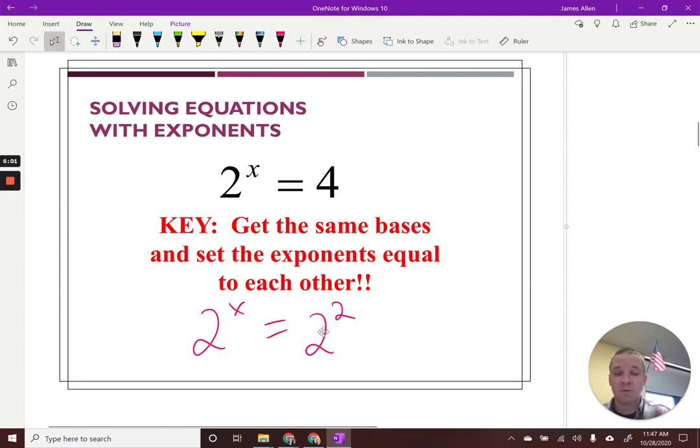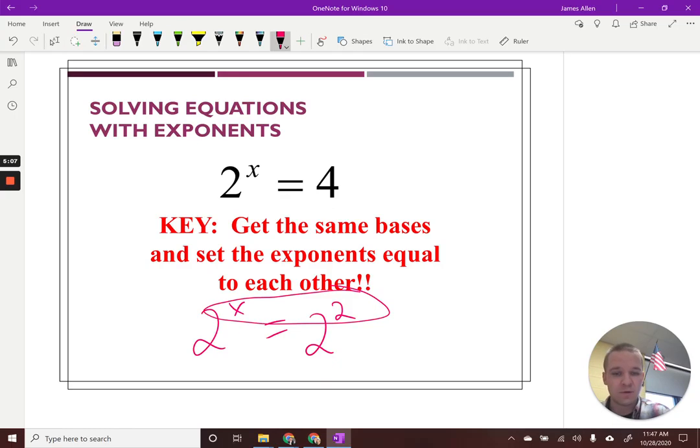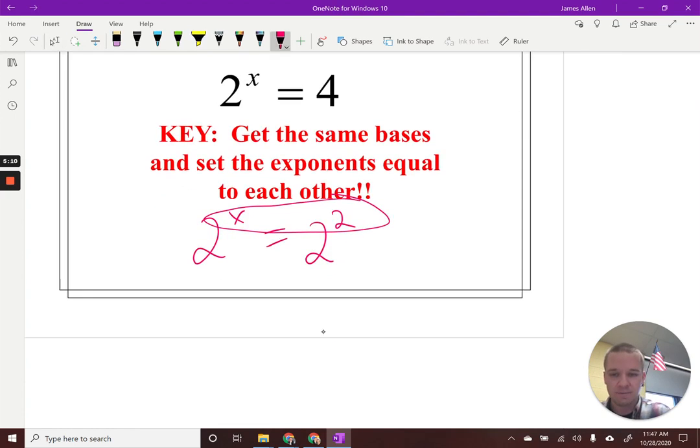So if my bases are equal, it would make sense that my exponents would need to be equal. So I'm going to set those two exponents equal to each other. X equals 2. I'm done. We'll obviously have some more complicated problems. There might be a sum or a difference in the exponents. Oh, it's gonna be cray, as they say. But there's our basic strategy here. Like bases, set the exponents equal.